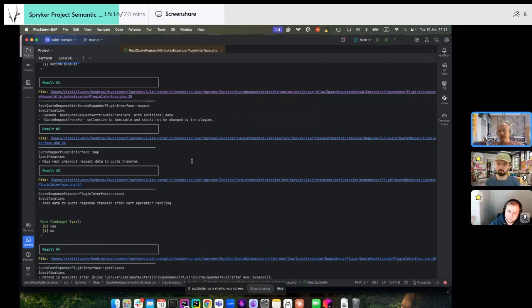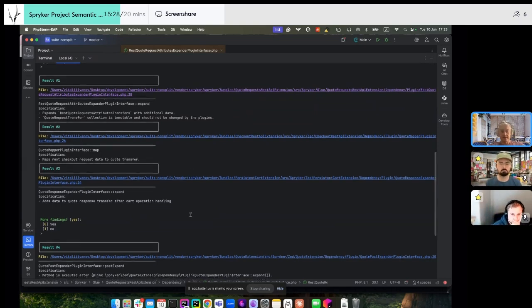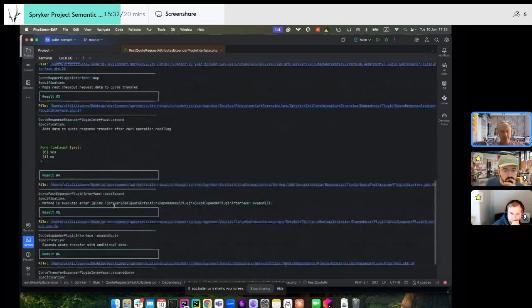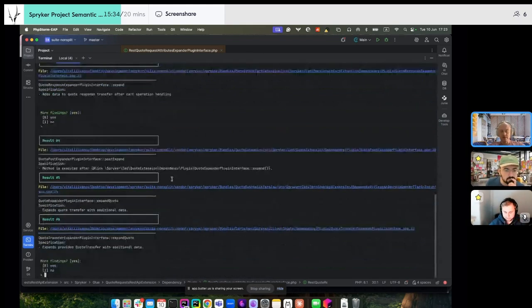In PHPStorm, I sometimes need to guess a regular expression or whatever to find something, which takes longer for me and is less convenient. So I can just run this tool easily. As you can see, it is fast. It doesn't think for 5 minutes. It works in a moment.